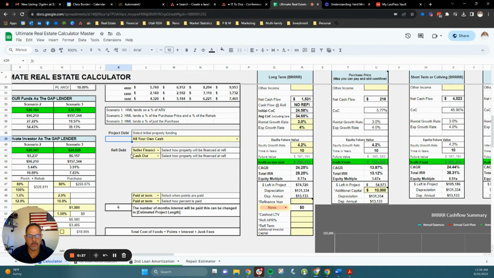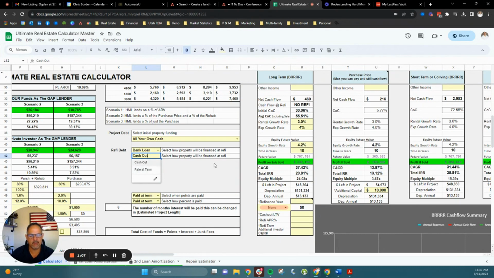Now on the refinance, if you're going to try and hold the property, you acquire the property with hard money, you renovate the property. Now you want to do the BRRRR strategy, or again, different options. You want to see how you are going to refi the property. Now you can secure the property, refi on a bank loan, and then you're going to want to understand what kind of refinance you're going to do. Is it going to be a cash out refinance, or is it going to be a rate and term refinance?